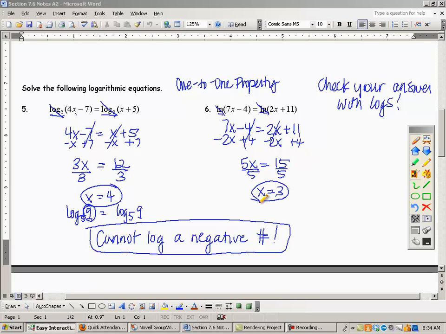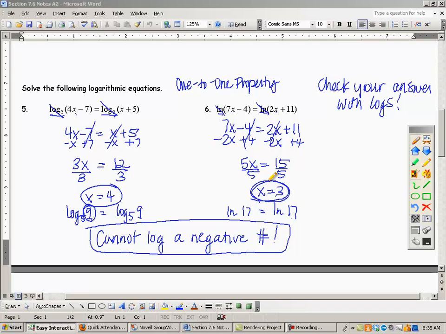Oh, I circled it and I shouldn't have. I apologize because we didn't check. Let's double check just to make sure I was supposed to circle it. 3 times 7 is 21, minus 4 is 17. That's a positive, so that's good. Let's make sure we get the same number and it's positive 17 on the other side. 2 times 3 is 6, plus 11 is 17. Good, it's both positive and the numbers are the same, so x equals 3 is a solution. And again, I'm sorry I preemptively circled that, but you do want to check as you're going through.